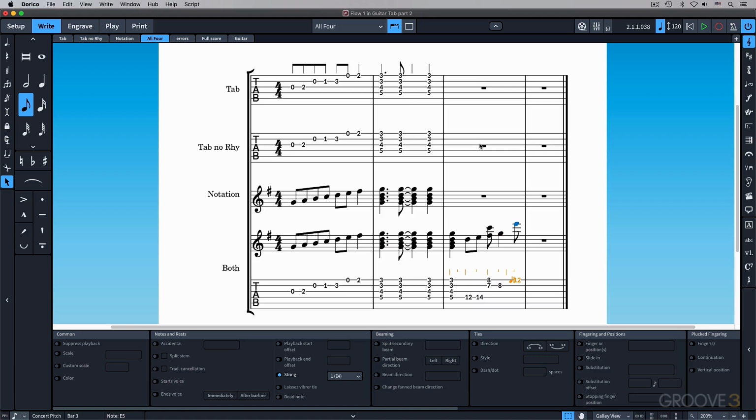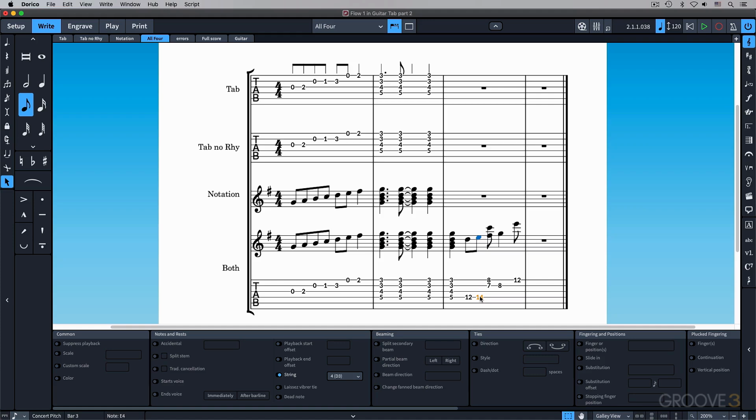So we have numerous ways to enter notes into tablature. We can use notation and copy and paste. Works great. We can actually use note entry in tablature, and that requires us to define the string, using the up and down arrows. And because we are always in chord mode, as we go forward, we have to use the right arrow. Or if we want to go backwards, we can use the left arrow. If we don't like the position of a note on a string, we can always select it using the letter N to go up a string, letter M to go down a string.